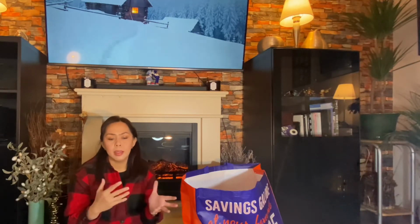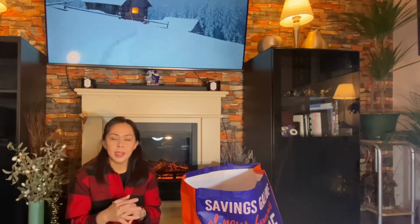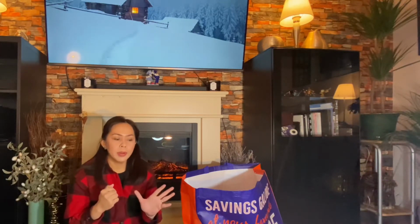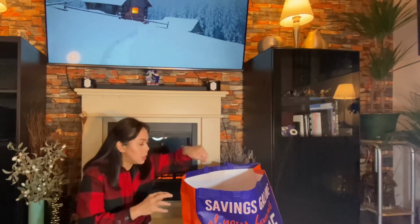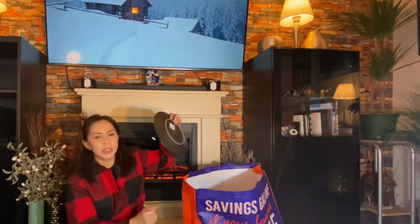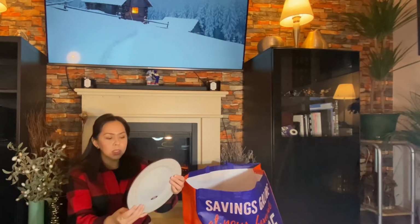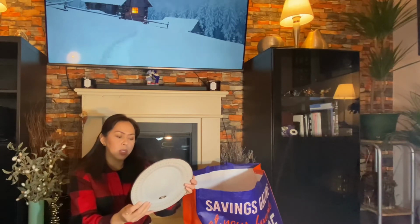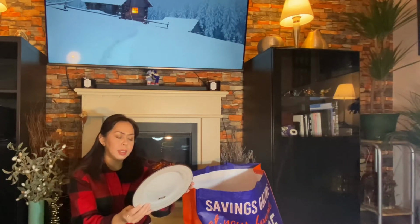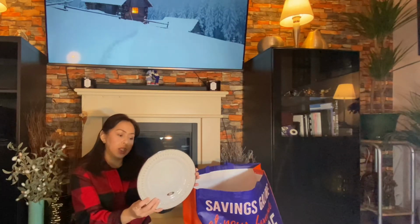I've been scouting on Amazon. I really didn't fancy anything at all. But when we went to The Range, I found this dinnerware, which I thought is so pretty. So I got this one. This is just a regular plate, the brand is called Eden. It is microwave safe and dishwasher safe, which is very pretty.